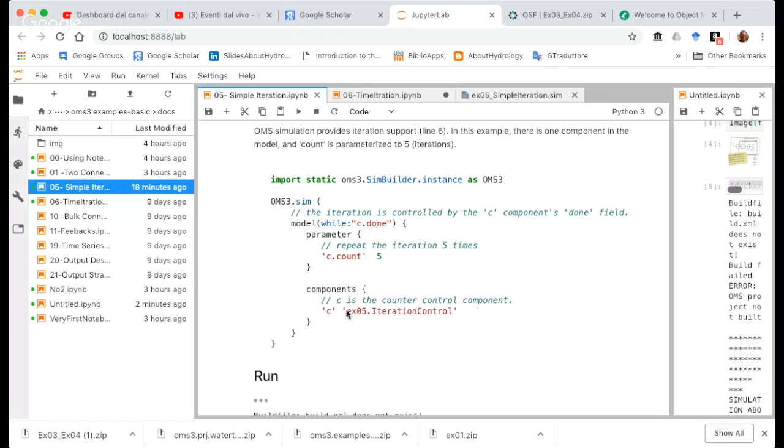Okay, and how do you first read the component? You have one component, which is X05 iteration control. You don't have any other way to know that there is an iteration control class inside your components, other than deducing from here, reading the Java code, or having this information from elsewhere.